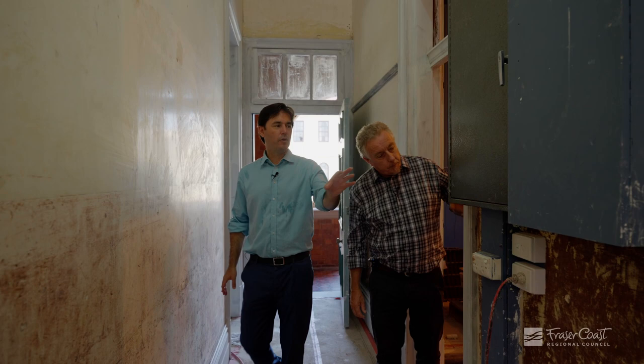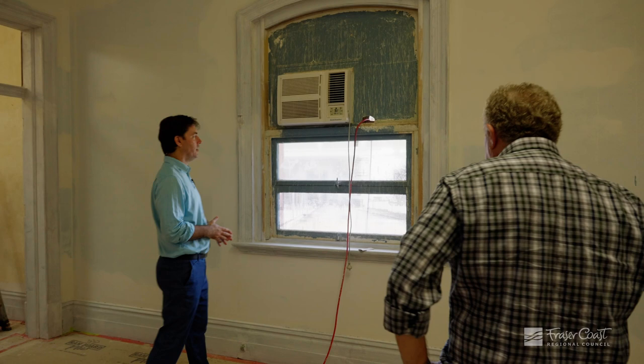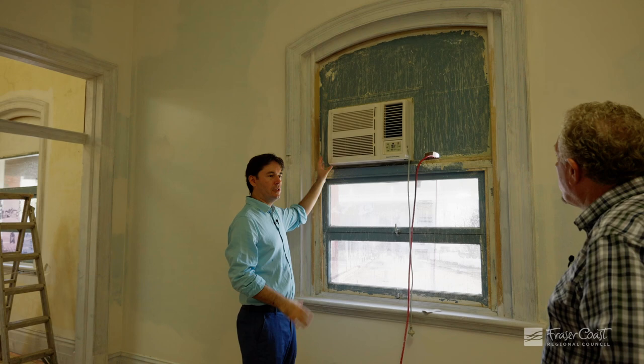And we're removing boxes like this? Yes, we're trying to get rid of all this. We're going to put the switchboard into a little room at the back with a more modern, smaller board. This building was built for the Queensland climate, but air conditioner units were added in the last half century — they really stand out. We don't have the original windows but I understand we have them in storage ready to come back. What are we doing with the air conditioners?